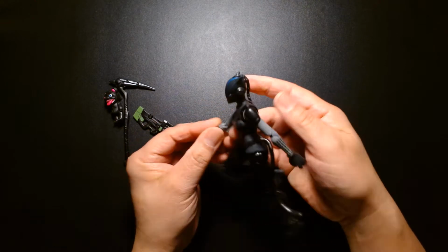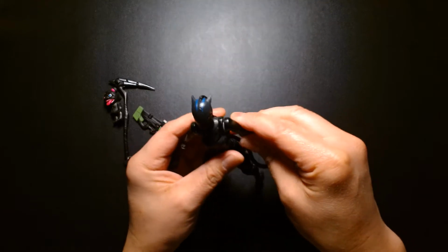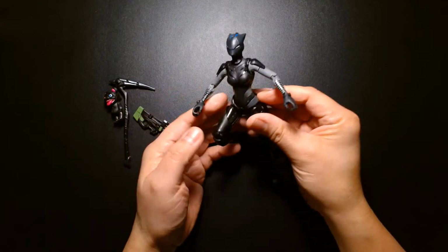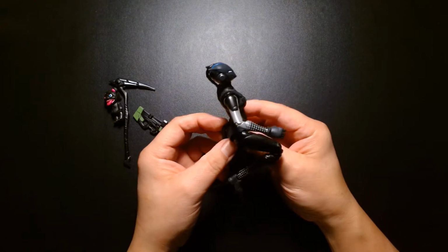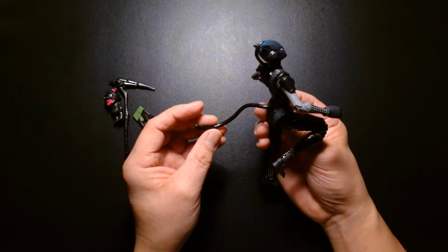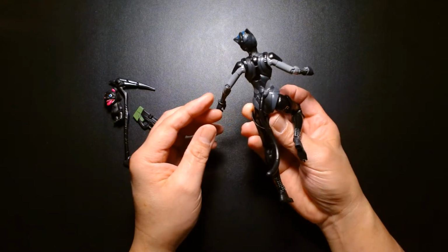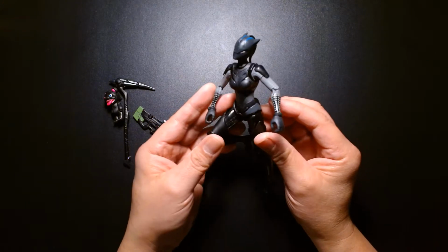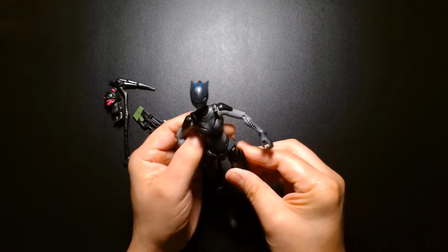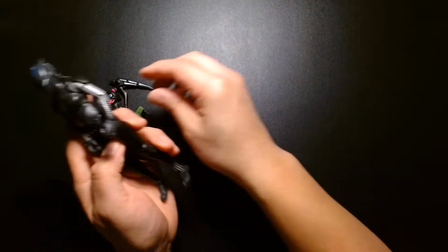This is all right. One of the reasons why I like this figure a lot too is that the Lynx character reminds me so much of something like Catwoman. If you wanted to, I'm sure you could find a way to do a head swap and make some sort of weird custom Black Cat or Catwoman figure. But in terms of Lynx, I think it does a great job representing the video game character. It's very true to the character model. But I mean, it's decent. I'll give it that.